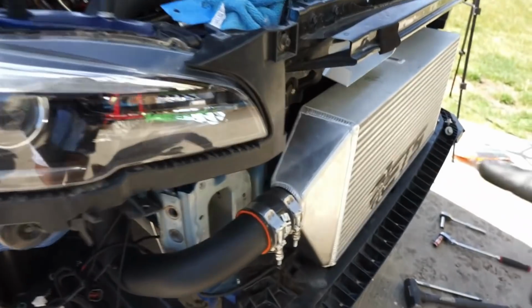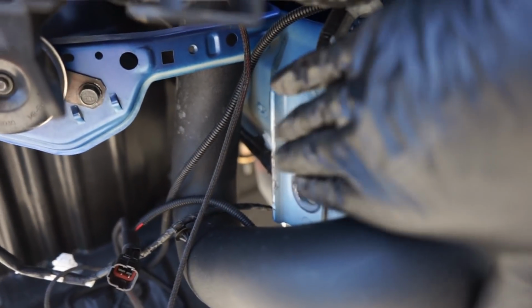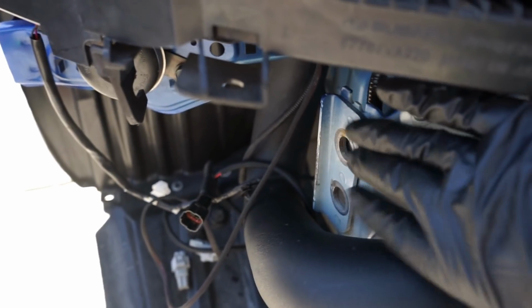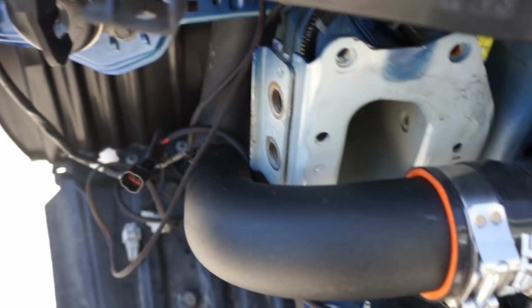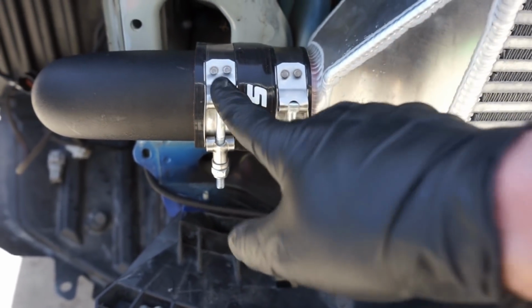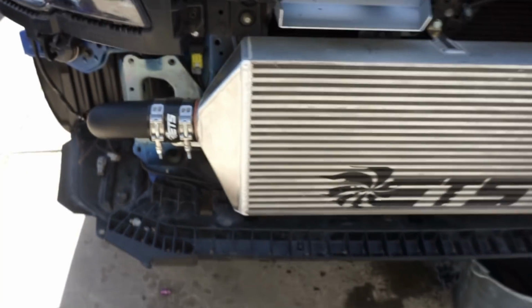So we got that all on. We got our lower intercooler pipe on. Oops, knocking over stuff. These, you do have to hammer these in like I've showed before in order for this pipe to clear. This is normally where part of your crash beam that you no longer use. So did that. Normally I don't put these clamps like this, but we do have an ETS crash beam for this. That does need these to be required to put like this. So we will be putting that on.